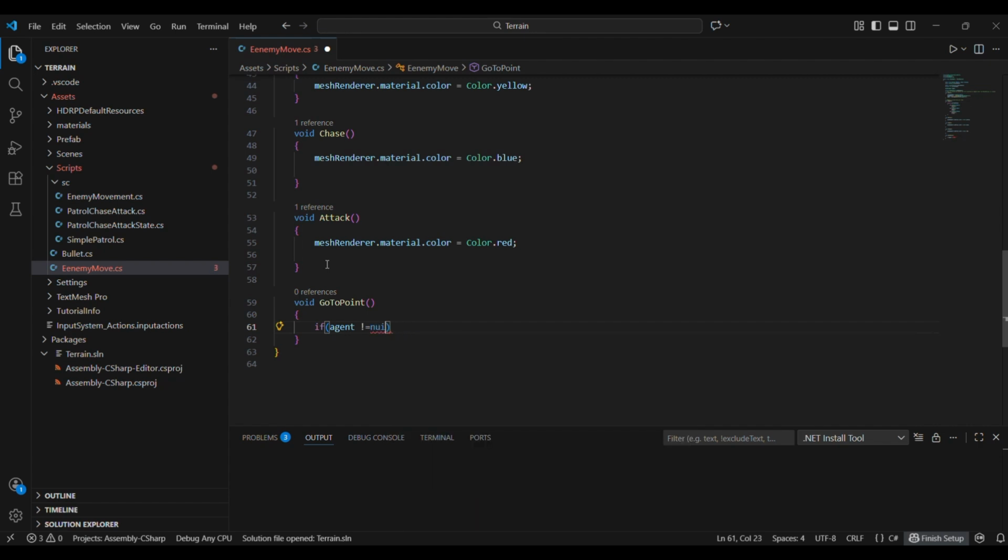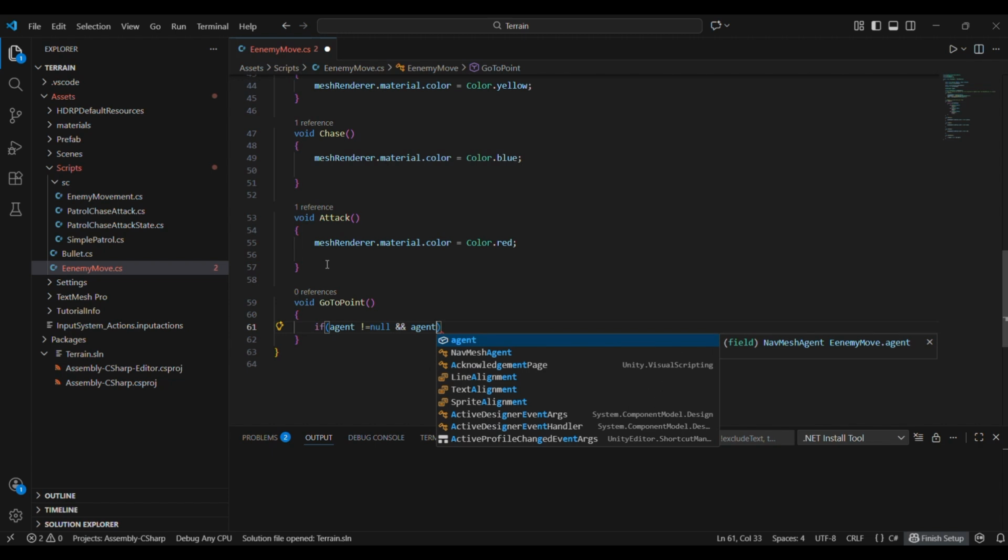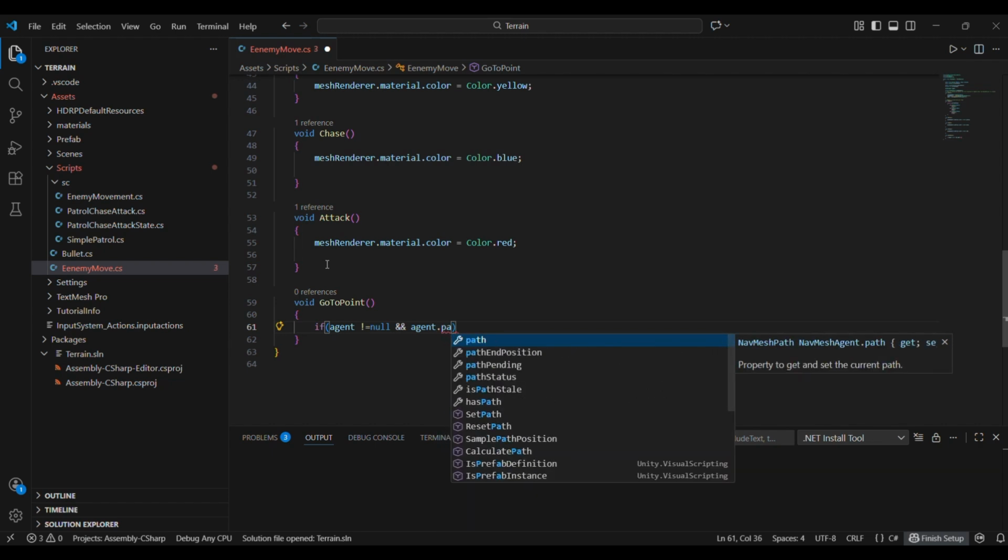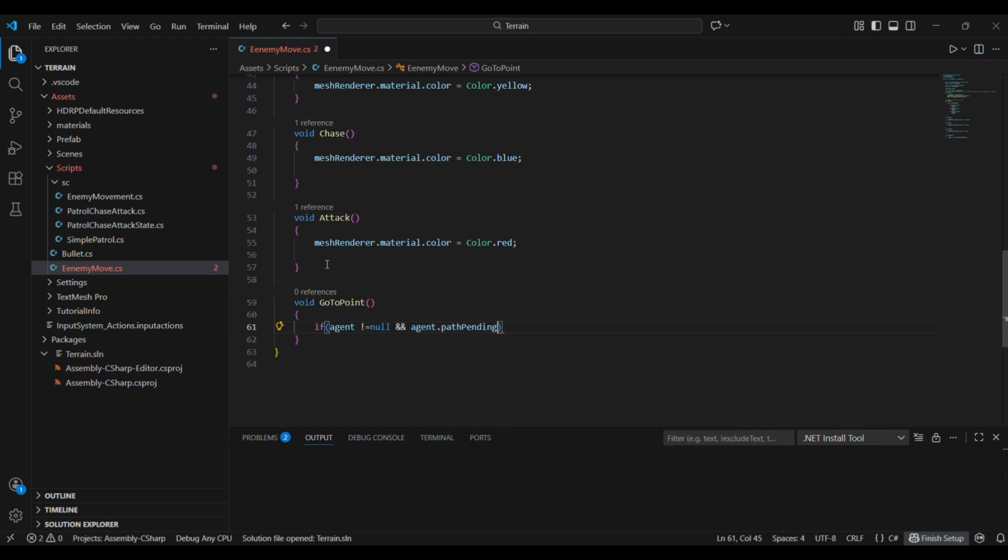This condition is basically saying that if null, then don't do anything. Then I want to check if any path is assigned previously and is pending. If I check here, agent already has a function called path pending. If it is pending, it will return true. So I don't want anything to be pending, I want it to be not true.